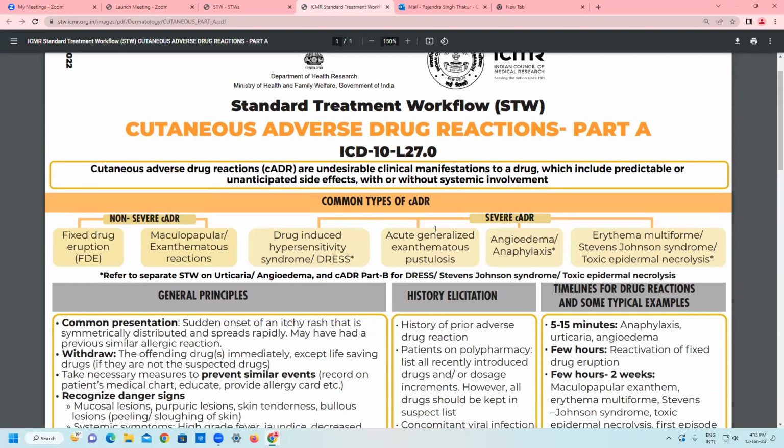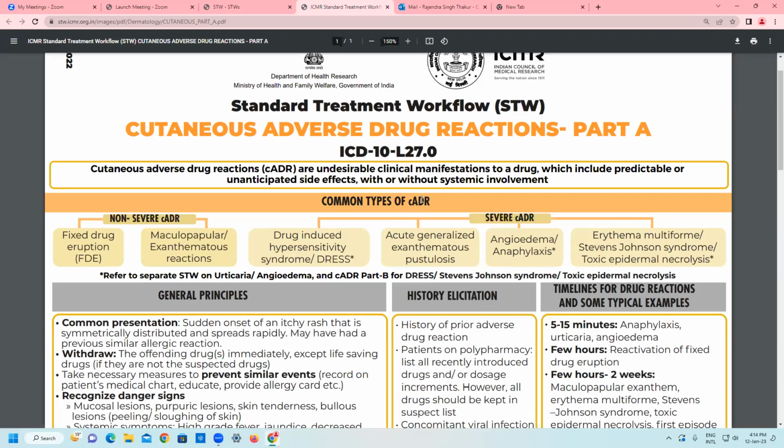Suppose we take the example of fixed drug eruption. Fixed drug eruption is a condition where, with any molecule being given, if there is a reaction, there will be a circumscribed lesion. There may be 1 or 2 or 3, not many usually. Whenever there is a repeat exposure to that drug, the reaction will happen on those same areas. Those areas are usually small. So fixed drug eruption is not a serious situation.